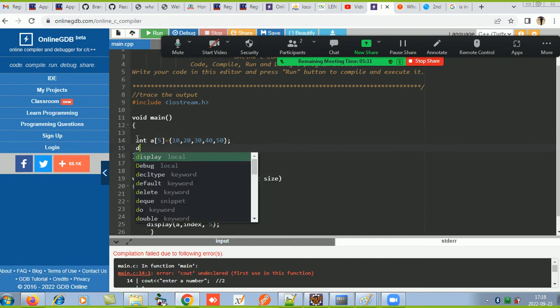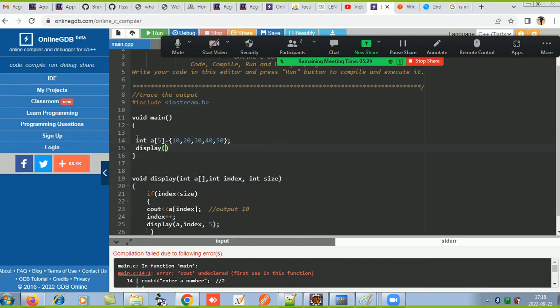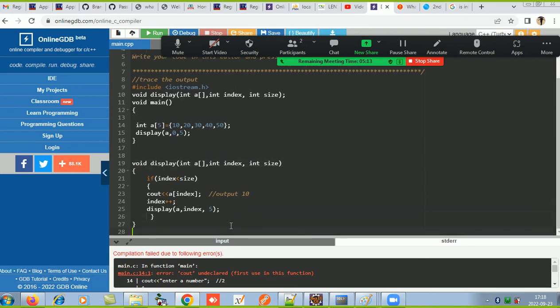I'll call the display function, pass A, the first index and the size. Then display will do that for me. So I copy this first line, paste above main and give a semicolon. Understood, Mohammad? Yes. Now let's run this.